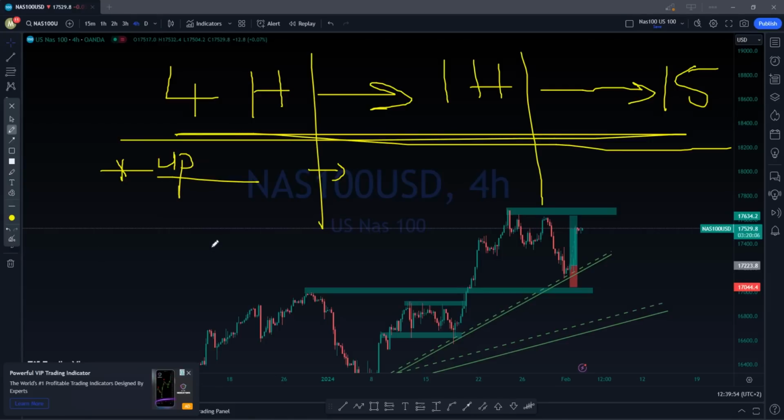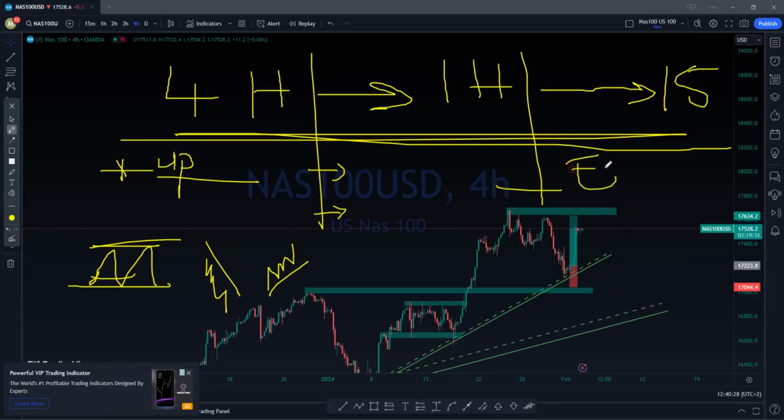So when we go on 1 hour, we're just going to identify the structures that we find inside our trends, whether it's an uptrend or a downtrend. Most likely it's going to be a horizontal structure that we're trying to find, or if it's a downtrend, a continuation of that trend on a diagonal structure. If it's an uptrend, it's going to be something like this, which means it's a diagonal structure. So once we identify this on 1 hour, our job is quite simple, and our 15 minutes is where we're going to look for entries.